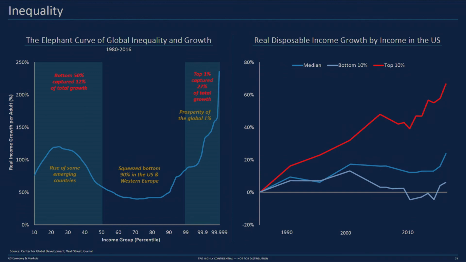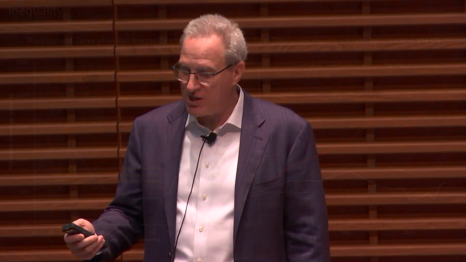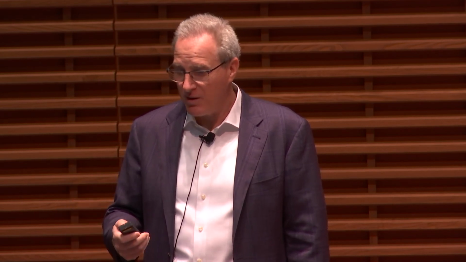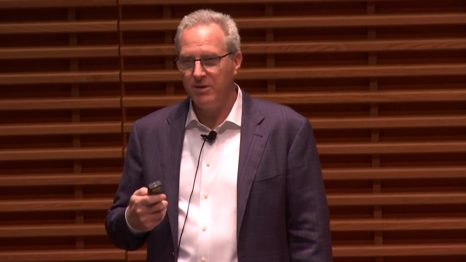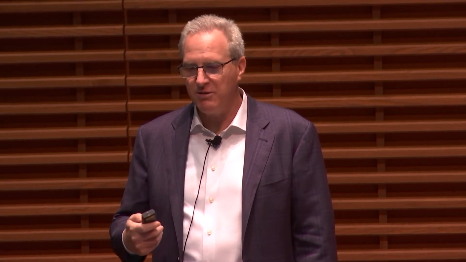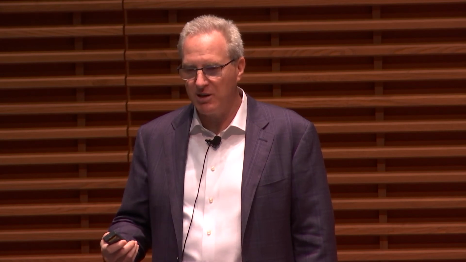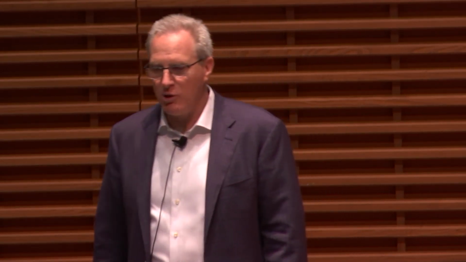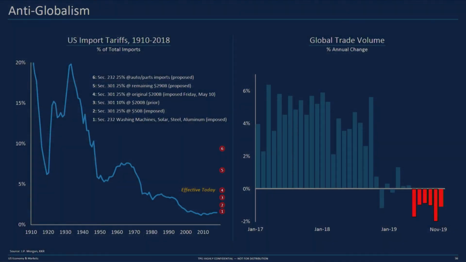But this problem has fueled growing populism, and it's led to surprising things that were never expected to happen, like the election of Donald Trump, like the vote for Brexit, like the rise of Bernie Sanders, who embraces democratic socialism. This is all a result of a sense of inequality that's pervasive in most developed countries in particular, and increasingly all over the world. And that is leading to anti-globalism. It's feeding into an anti-globalistic sentiment, and that's tangibly now impacting global trade.